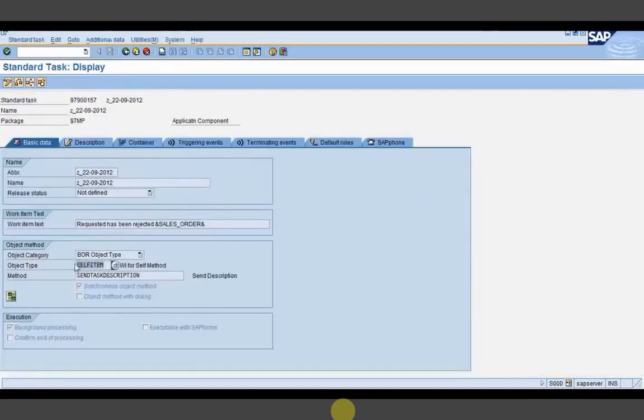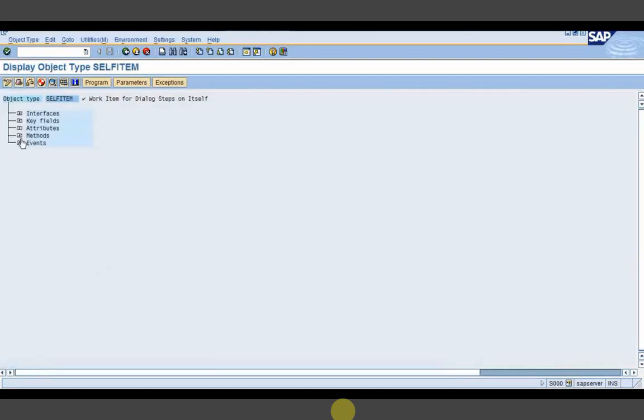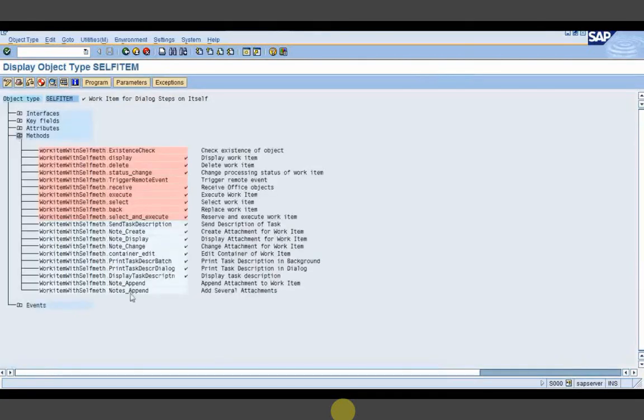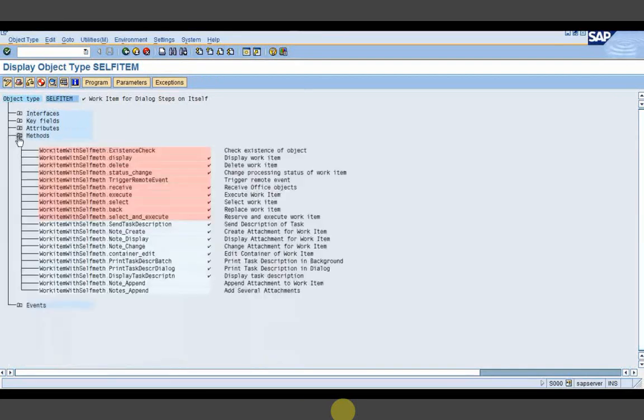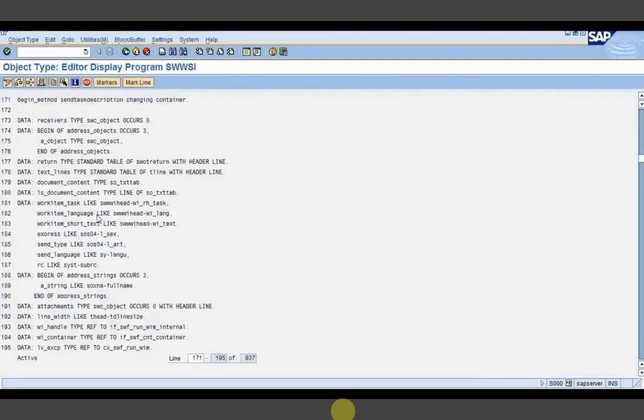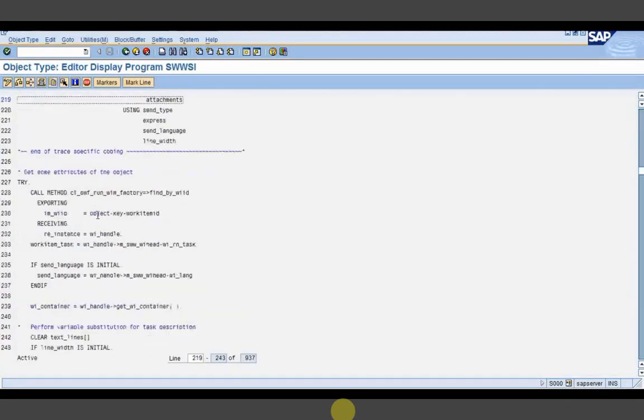In this object type and this method, I was trying to execute this particular method as standalone, but still it was not sent, because some job has been scheduled for this. Even I have asked Kiran to fix it, so he's trying with the basis guys. Where is that method? Send, yeah, here in this program also I have searched for that particular background job.